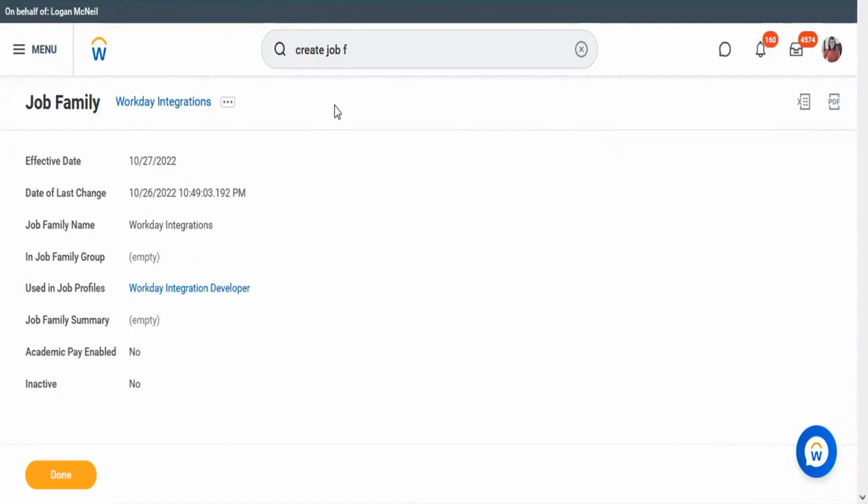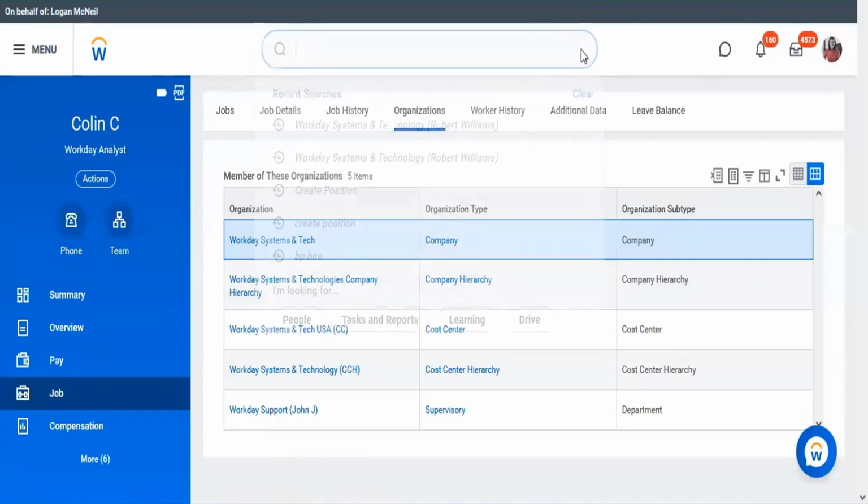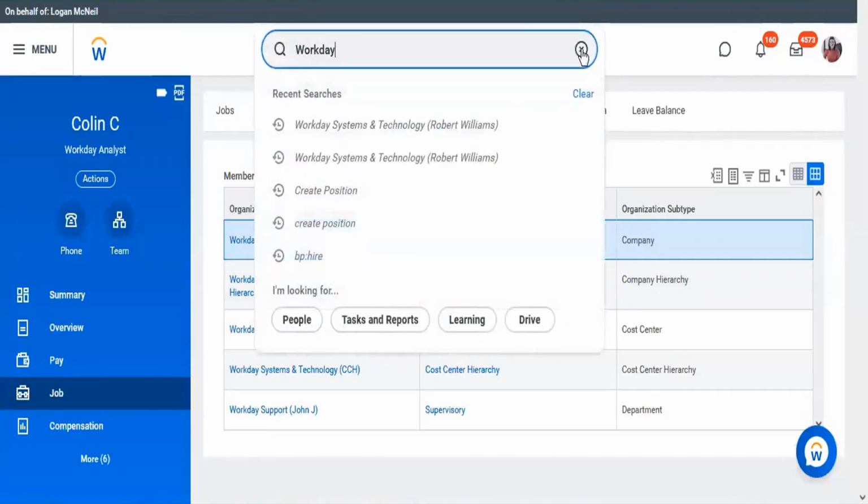Another thing is we need to create a job family group. Here's your family group.